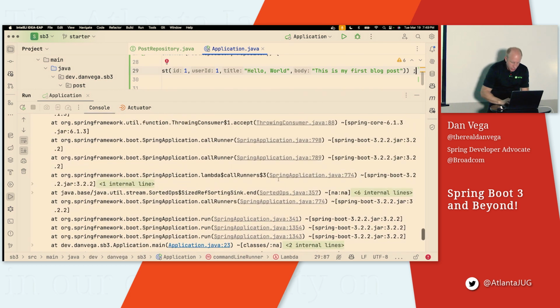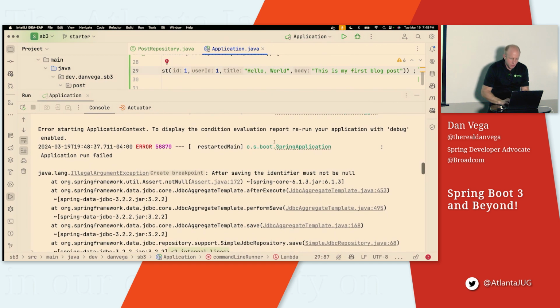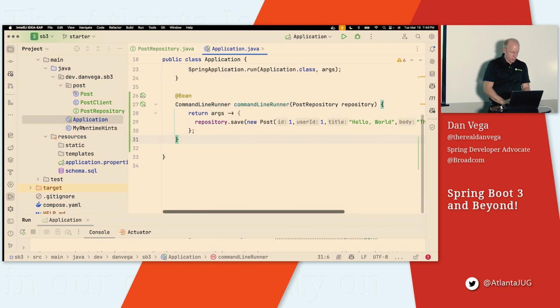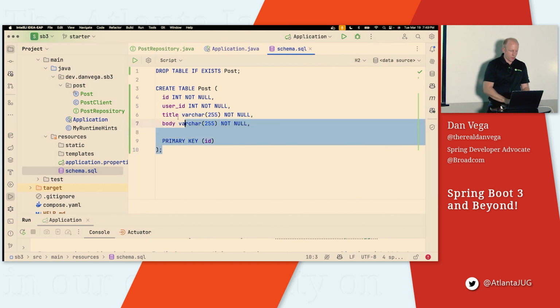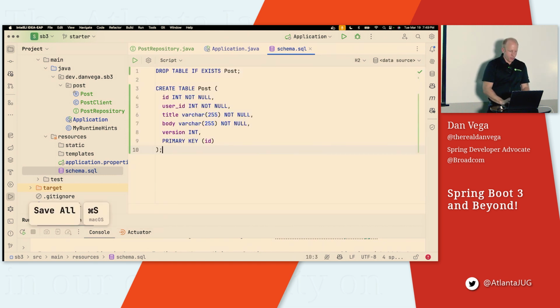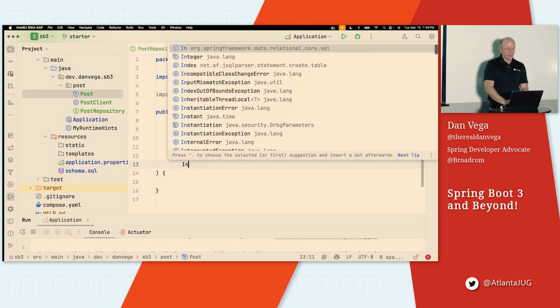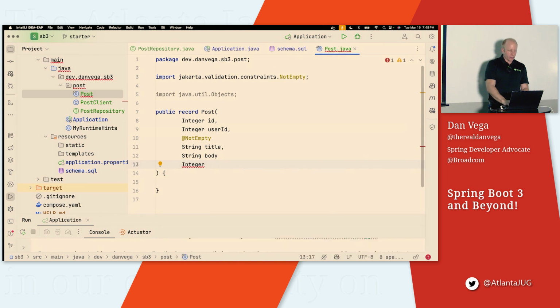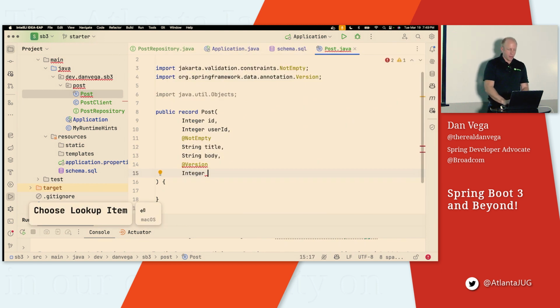I have an issue here. Oh, yep, we know why. Okay, so this is just a Spring Data issue. Let's do this again. And let's just add one thing here. So now that we're using Spring Data, we need to set a couple of things on here. So I'm going to say add version. And this is really just a Spring Data JDBC thing. We'll call this version. Let's go ahead and try.